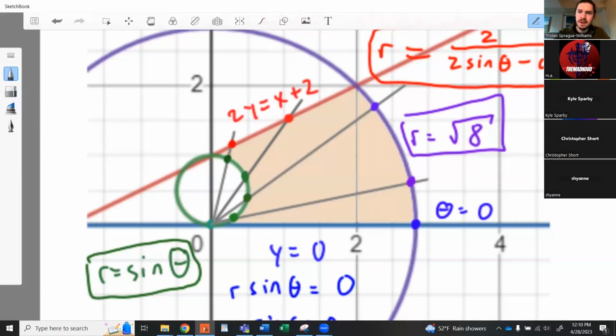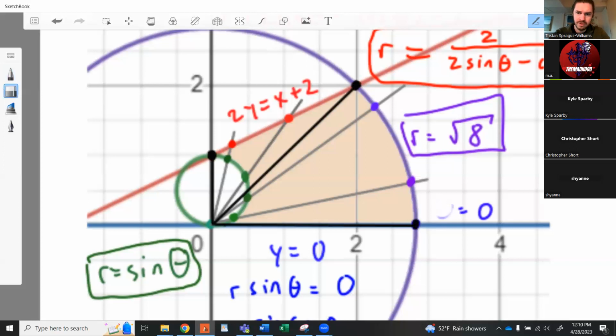So it is going to be important for us to pay attention to certain angles. This angle is important, which is the starting angle. This angle is important, which is the angle at which the outer boundary of the region changes from the purple to the red. And this angle is important, which is the angle where we finally exit the region. Okay, so let's identify those 3 points. What are the angles associated with those points?